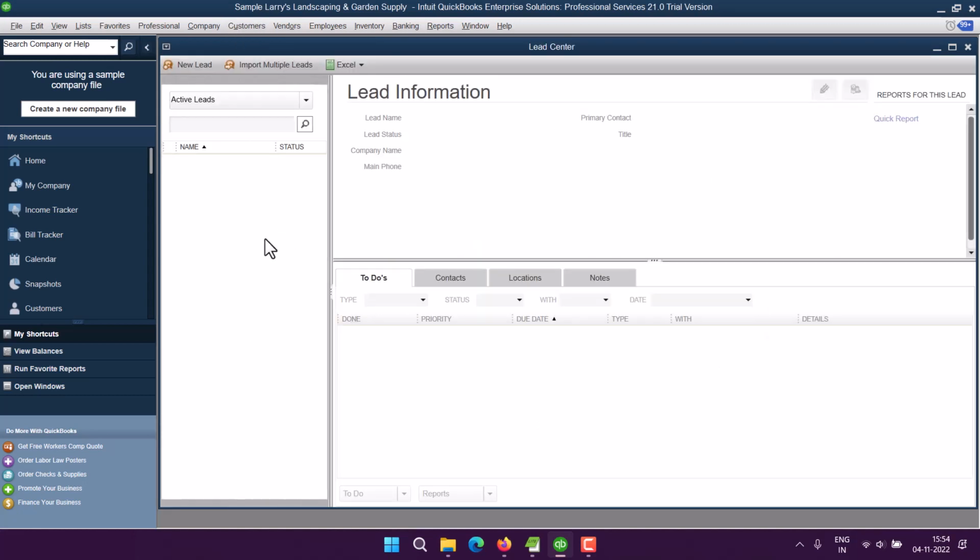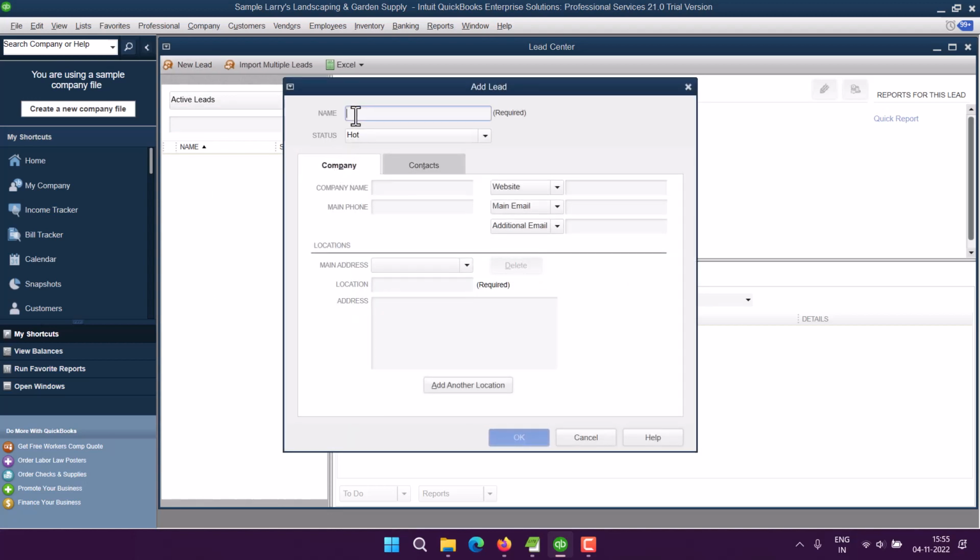Right now you will notice that everything looks empty. So you have options like clicking on New Lead. Let's say we type in the name John Smith. The status of this lead is warm, not yet converted or not cold. That means we have made the contact, we have established some rapport, and we are moving. So this is a warm state lead.